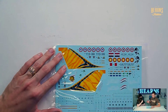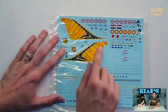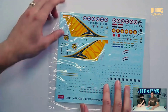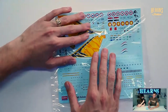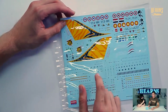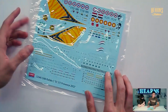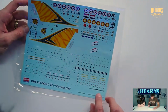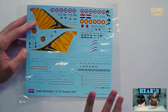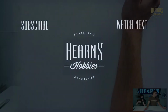It can sometimes be really hard to put a decal down that big, with the compound curves. You can, if you've got the right solutions. Otherwise, you can just use these and paint that on with an airbrush, which could look good. Nice decal stencils, also printed by DXM Decals. So this is a classic Academy move. They've just done some regular decals, nothing Cartograph or anything. Really exciting. Let me jump.